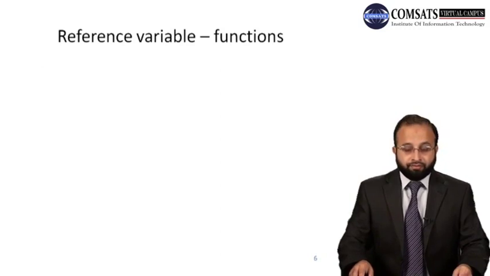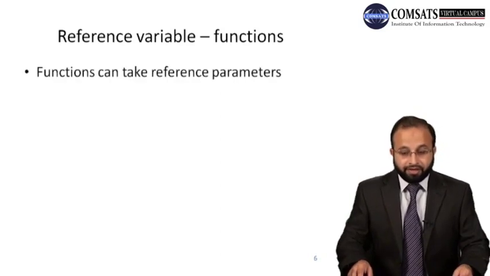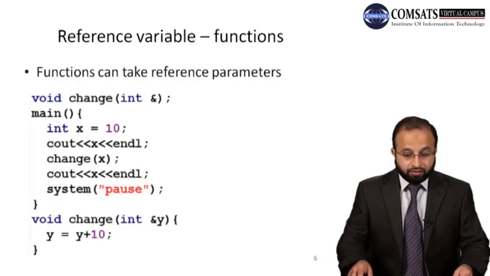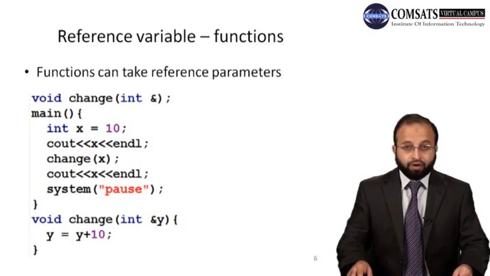Reference variable within functions. A function can take a reference parameter as well. So consider this program. In this program we have a change function whose prototype is: the return value of that function is void, and the parameter type is a reference of integer type, a reference of int type, right?